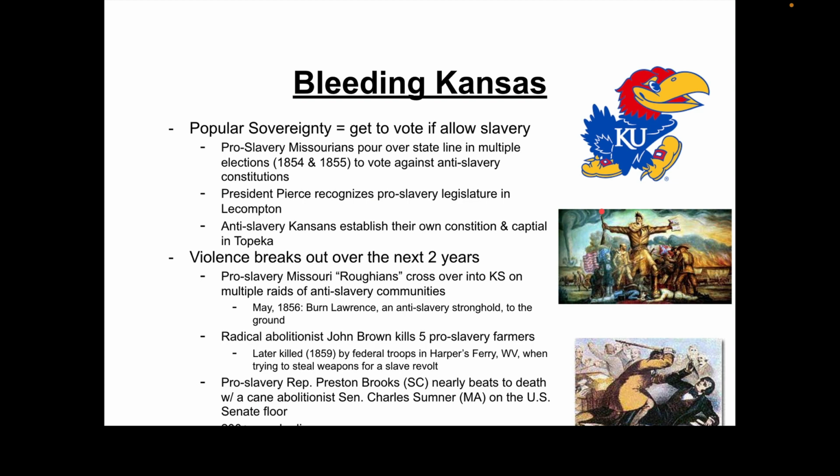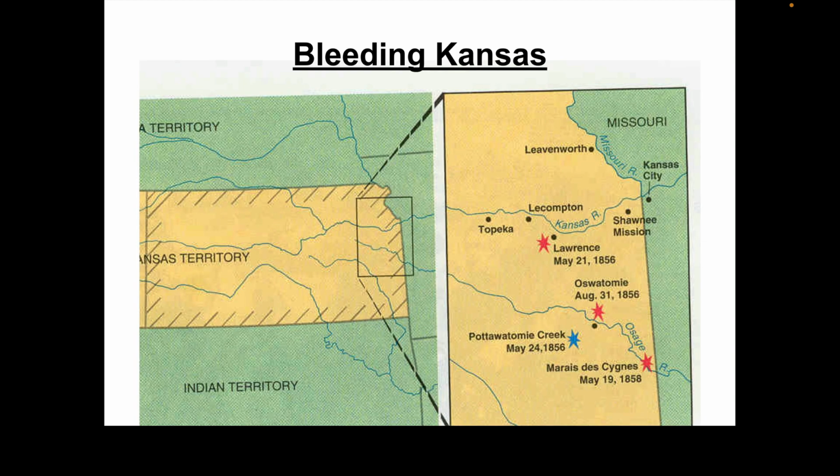where the Kansas Jayhawks are located, where the University of Kansas is, it is an abolitionist, anti-slavery stronghold. It's about 40 miles from the Missouri border. It is burned to the ground. Lawrence is right here. You have folks from Clay County and Jackson County and Cass County all coming over here. And they actually end up coming to Lawrence, and they burn the city of Lawrence straight to the ground.